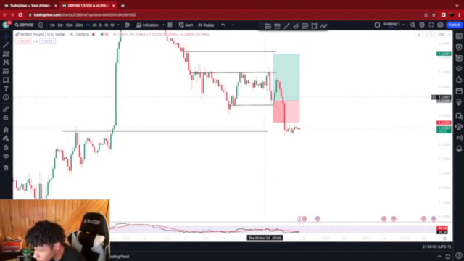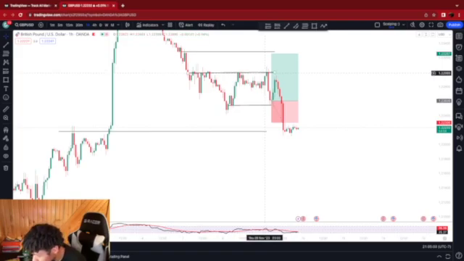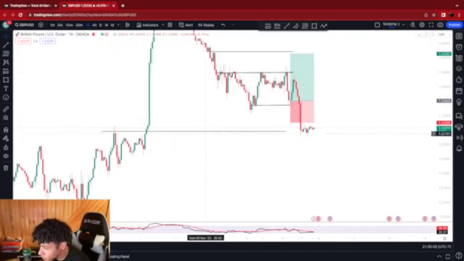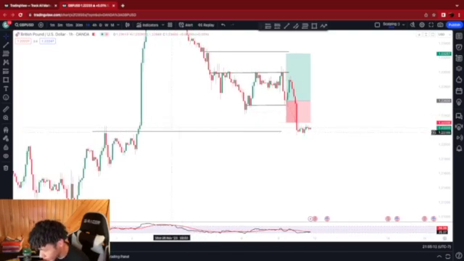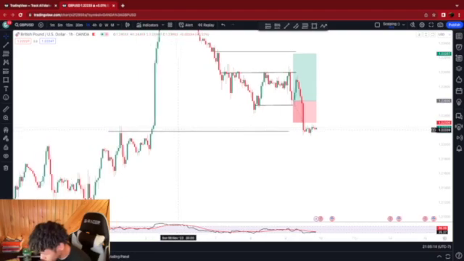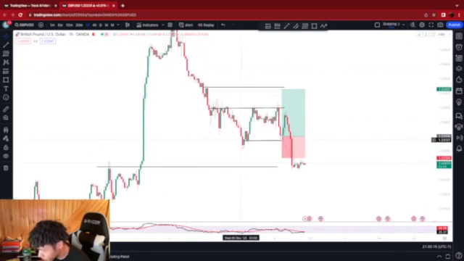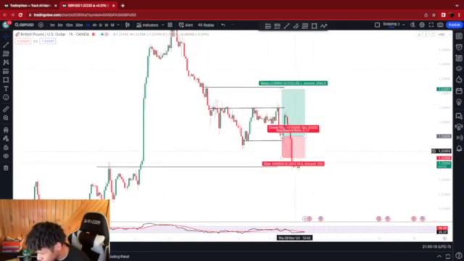So I didn't really need to get on my computer. I just needed to look to see if it hit my zones. This was my main zone that NFP set, or that NFP kind of helped me with. This was a really big liquidity zone. I knew if it came down here that I'd be taking a buy.